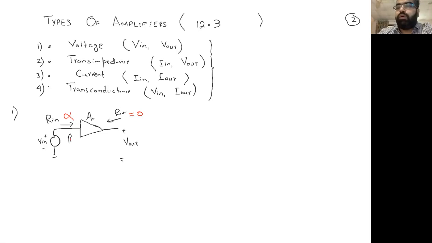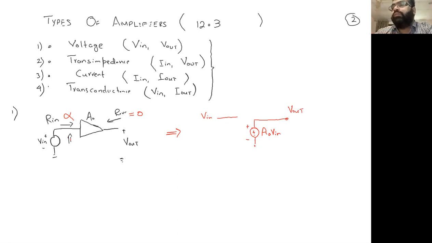And if we want to model it with a simple model, again an ideal model, we have a V in which is applied to an open, so input impedance is open. The way we apply input impedance in common source, we say the input from the gate side is infinite, and we want some amplification to happen. That amplification depends upon the gain of the amplifier times V in. And then what we want is that it should be shorted to the output.